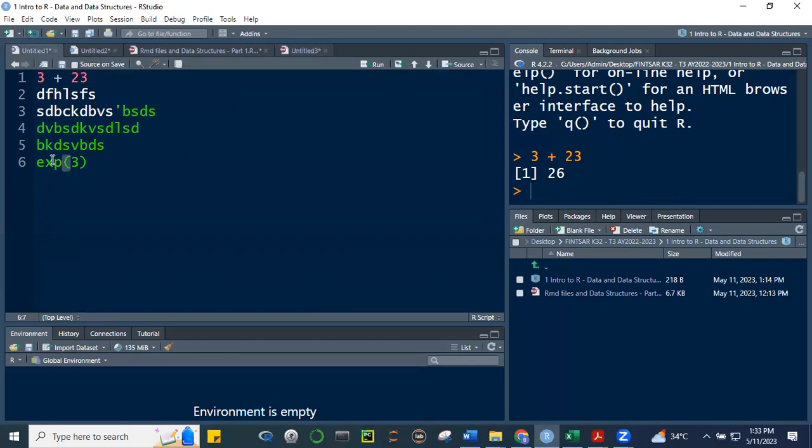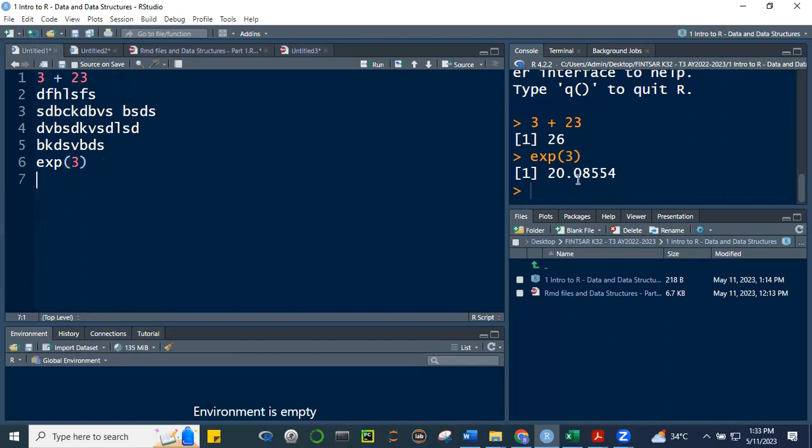This is code, exp(3). That's e to the third power. If I run this, yan, 20.0854. But it's hard to distinguish it from the text itself.